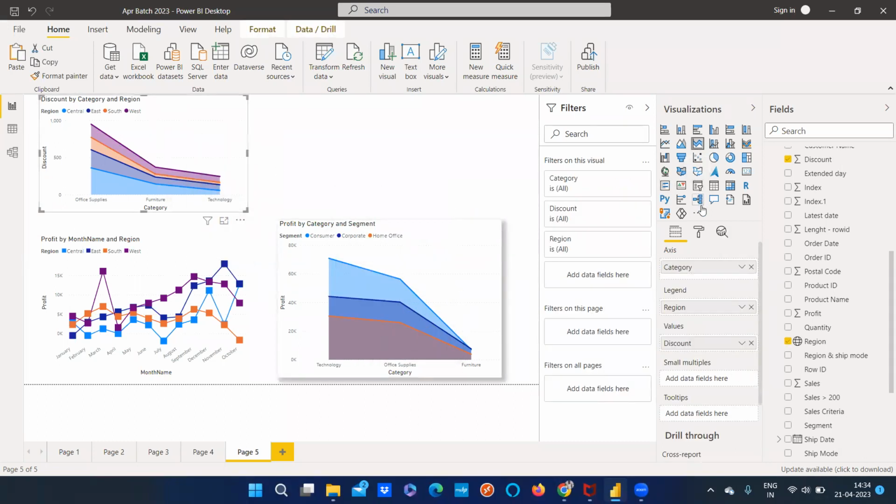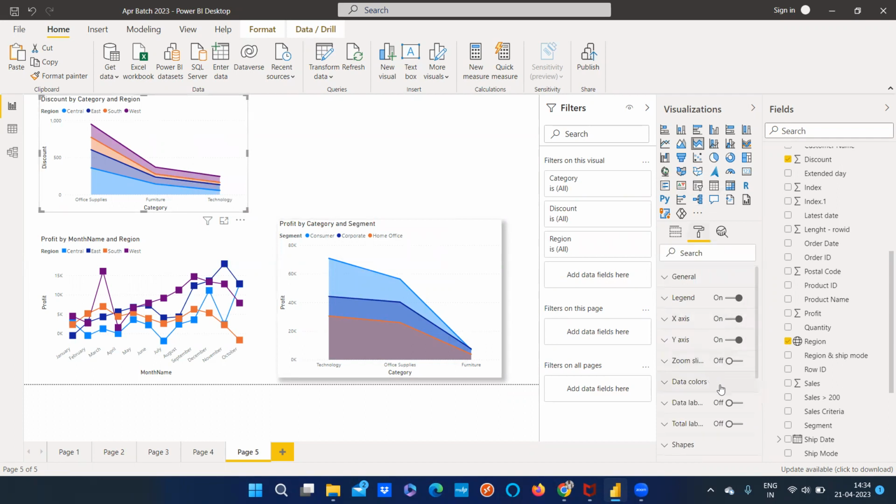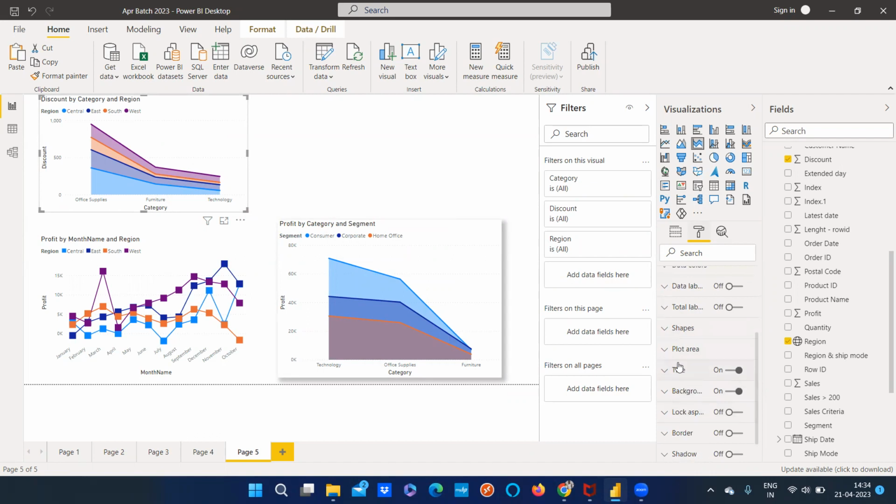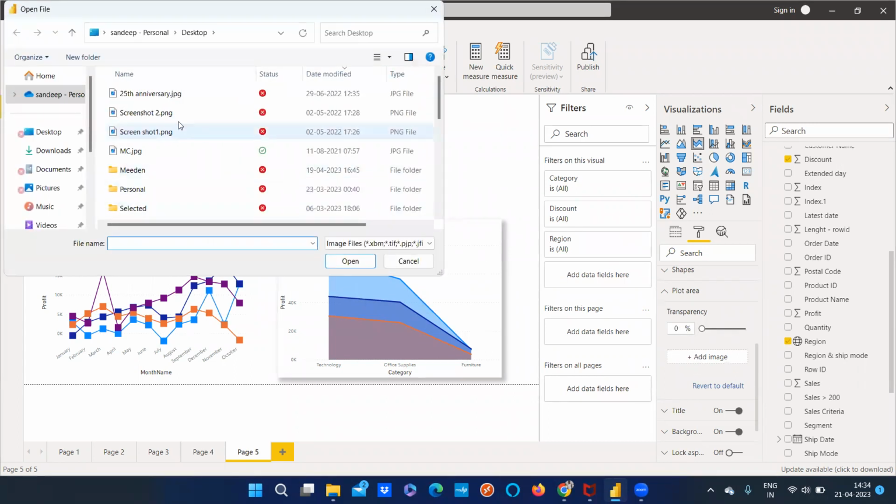Okay, and in this one, there is something called the plot area. In the plot area, we can try to change the colors, the transparency. Okay, that is one thing. Also, we can add certain images if we want to show behind the background.